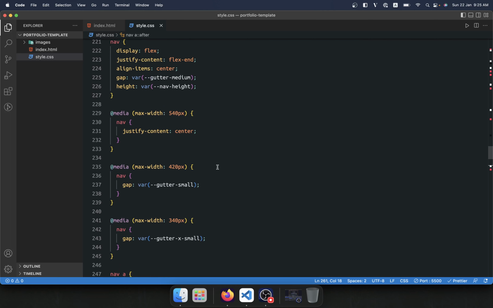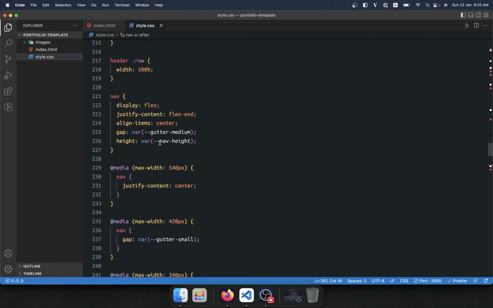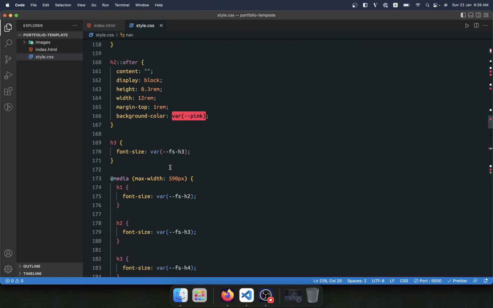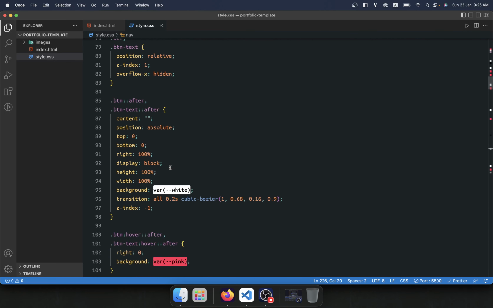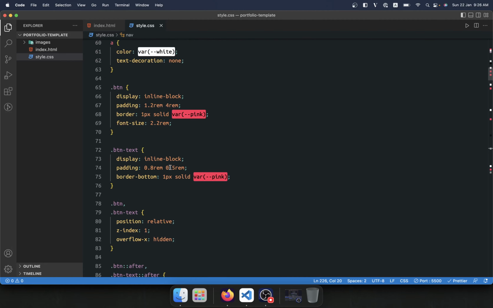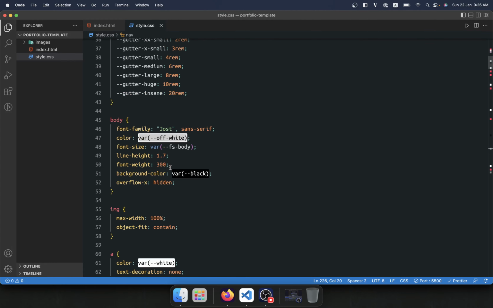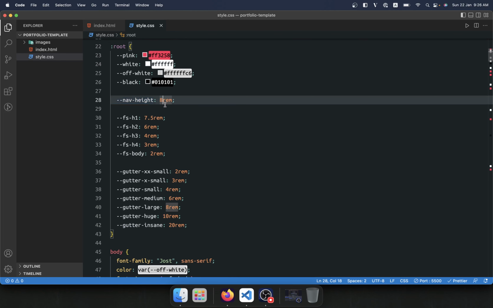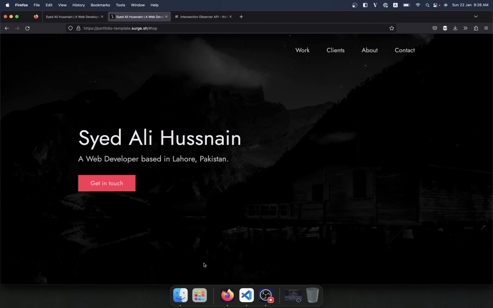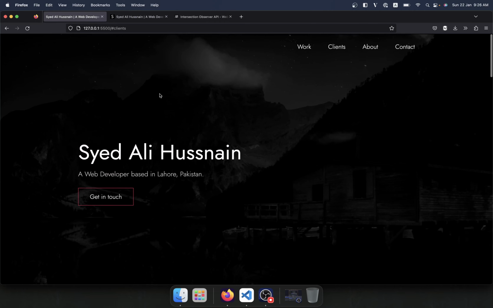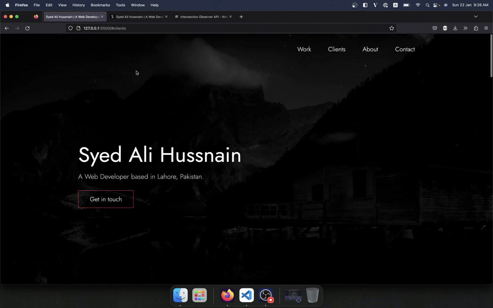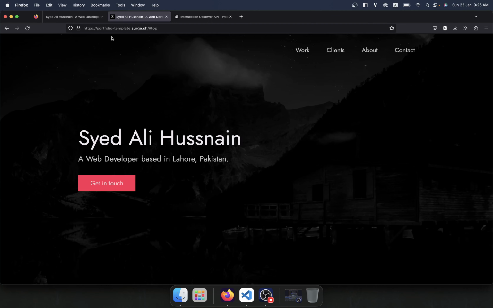We have a nav height, so let's update that so that there appears more spacing around it. So nav height is 8 rem, and let's make it 10 or maybe 12. Yep, 12 looks close to what we have here.